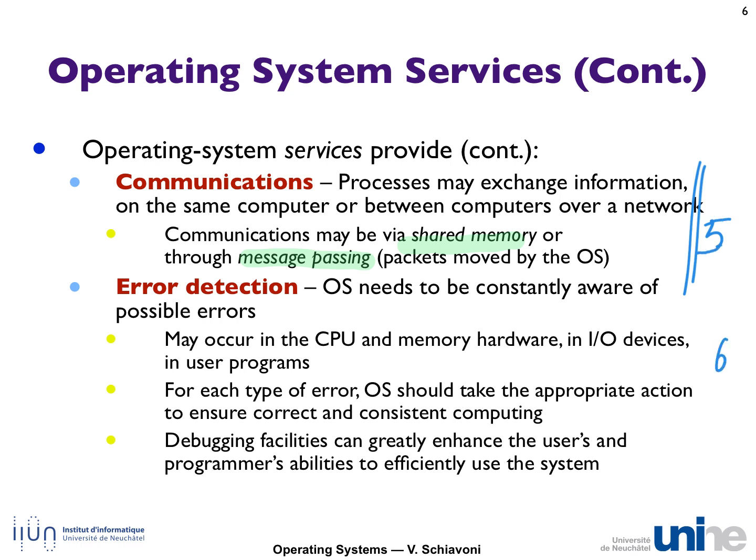The sixth service that we look at is regarding error detection. And this is because the OS always needs to be aware of possible bad things happening. It may be there is some error in the CPU, error in the memory hardware, for instance, some bit flips. Some I/O might be failing, your SSDs perhaps are going to be not functional in a few cycles and need to be repaired, and the OS needs to be aware of that. And for each of those types of errors, the OS needs to take some action to ensure that the system keeps running, and then you have some consistent result.